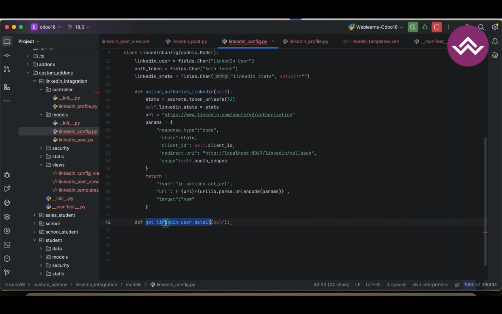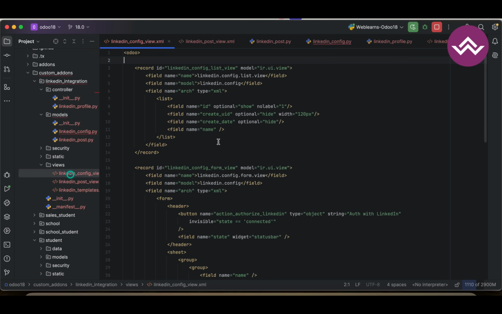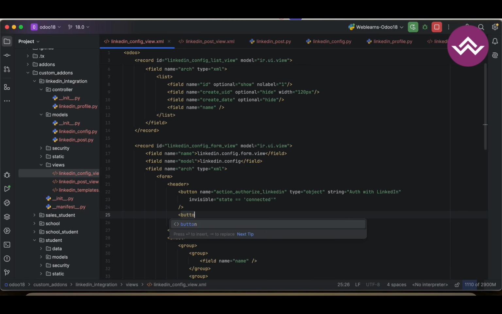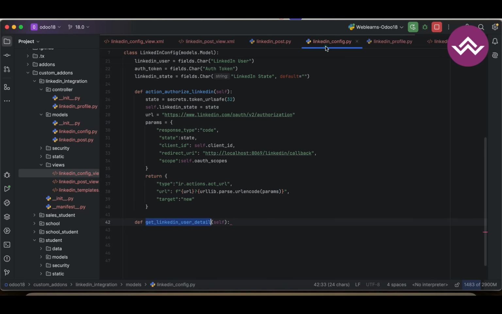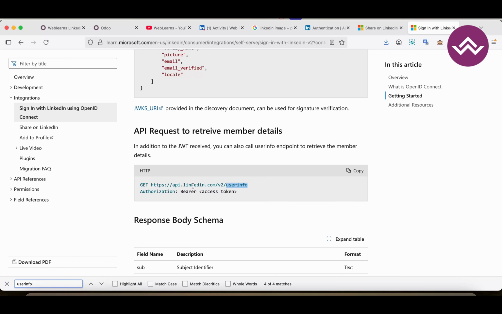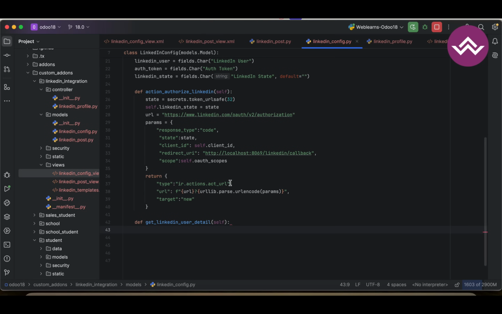Okay, here let's say copy button name, type object, string, get profile, invisible stack, not equal to connector. Yeah, here we have to use this one, URL equal to.